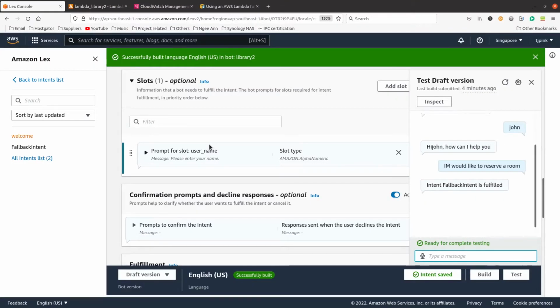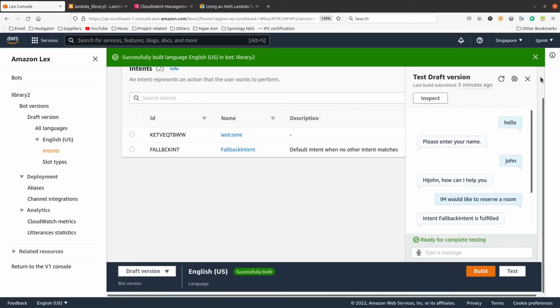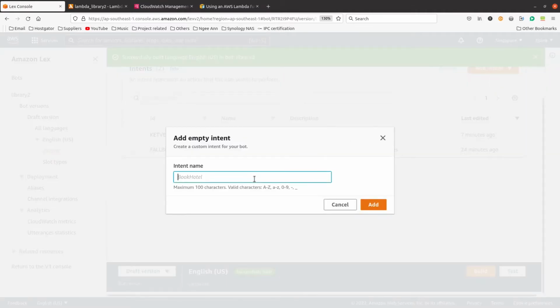Now we're back in Lex. We're going to create another intent. Let's call this reserve room.